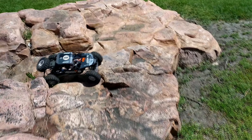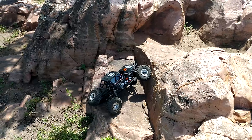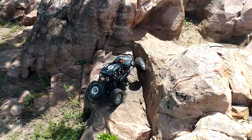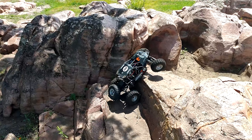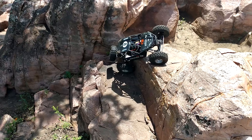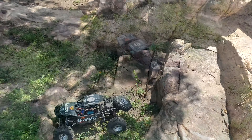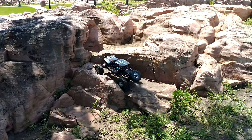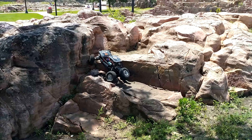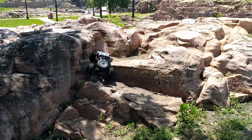We have a Castle Mamba X 3,800kV slate combo in it. I have a black one, as this video is being filmed, which has the rear Hot Racing sway bar on it and only the rear sway bar. This helps calm down a lot of the torque twist so when it climbs stuff it actually keeps all four wheels on the ground and doesn't kickflip itself on flat ground with a brushless system in it. I didn't put the front one on since I didn't want to lose the articulation in the front.